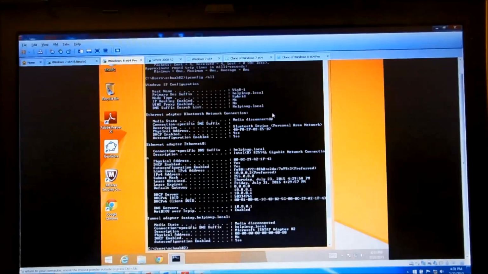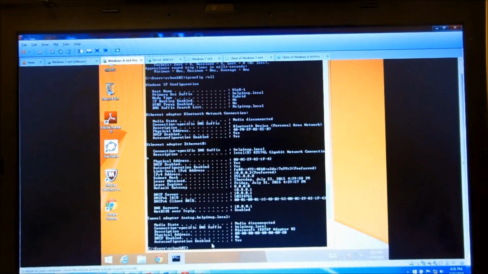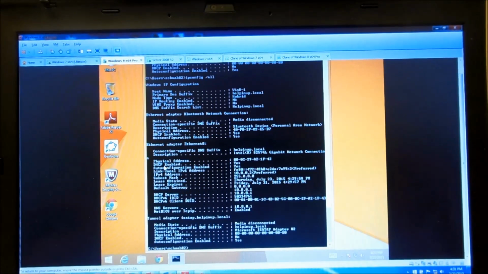Now if we go back to our command prompt and we do our ipconfig, and we've got to do /all. Now if we look at this, it will say, is DHCP enabled? Yes. And then below it is what our address is. And then we have our default gateway, our DHCP server address, which is also going to be our server. So our server is going to do a lot of things.